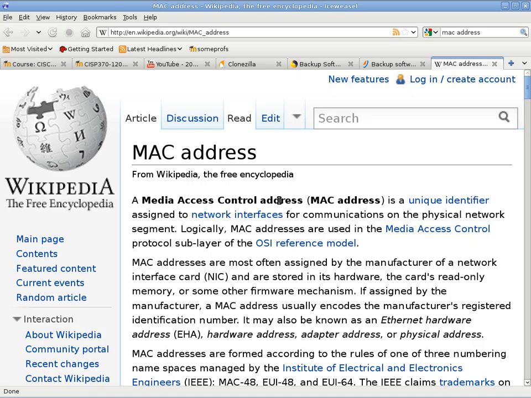The IP address or the IP packet does not include the MAC address. So that means if you have 256 computers on a local area network, you have to make sure those 256 computers do not have a collision of using the same MAC address. But guaranteeing that 256 computers do not have the same MAC address is a whole lot easier than guaranteeing all the computers in the world cannot have the same MAC address.